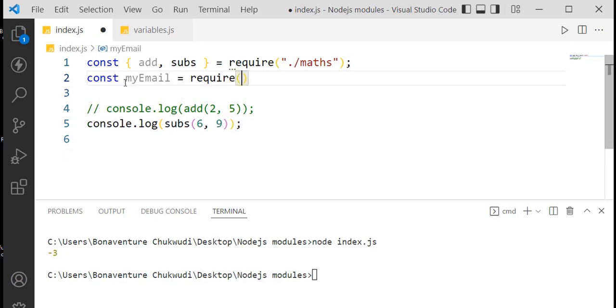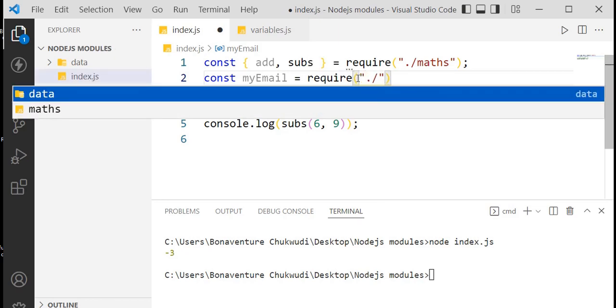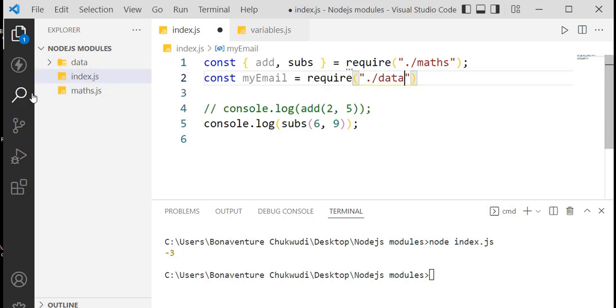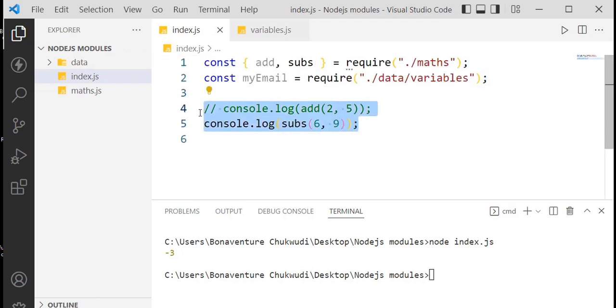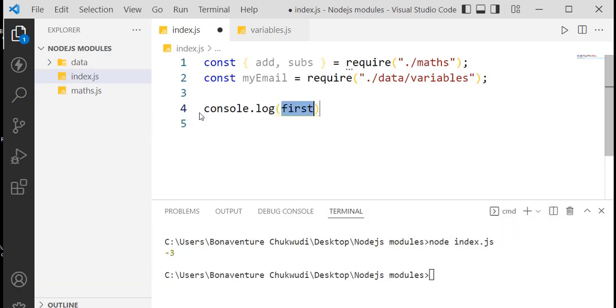It lives in a different folder here. So first of all, we put our quotation, then we are going into data, then into variables. Understand? Into variables. Now you can console.log my email to see it.